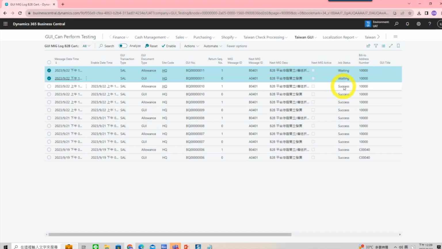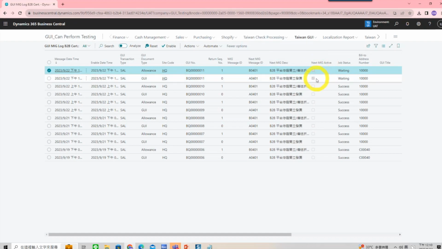And other transactions are all marked with success, which means that they were already sent to the government platform. So what we have to do is send these two records to the E-invoice platform. We just simply click enable, and we could find that for the next MIG active button, these two records are selected.